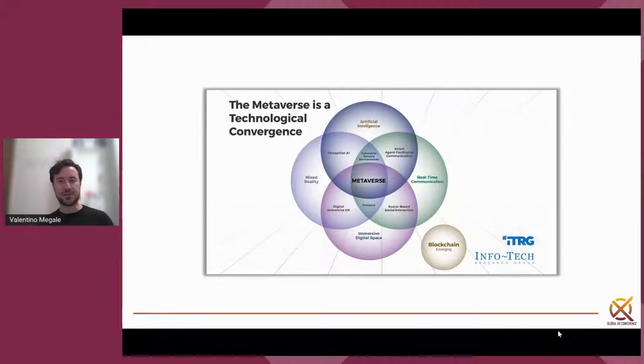But there is this process that started a long time ago, before the hype of the metaverse, where artificial intelligence, blockchain, cloud computing, the new generations of connectivity like 5G and the 6G that is already under work, and immersive technologies are merging to provide us a new paradigm of experiencing digital content, not limited to two-dimensional screens that are a limited frame for our digital experience, but something closer to our natural daily routine, where we are used to exploring a space, interacting with the content, and feeling present.